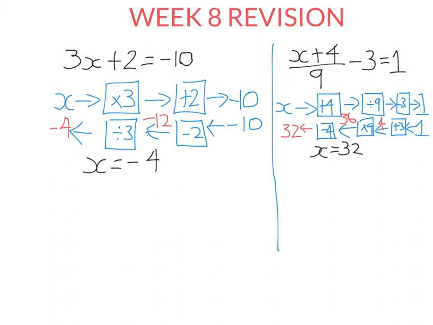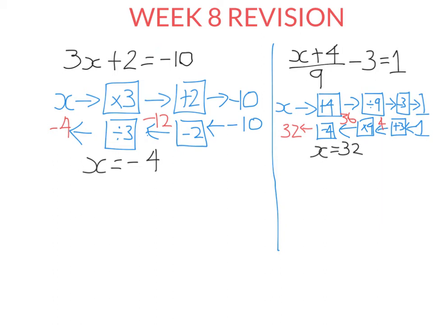Now let's solve each of these using the balance method. In the balance method, we see each side of the equation sort of like scales. They're balanced because they're equal. What you do to one side of the equation, you must do to the other. So for example, if I was going to add 1 to this side of the equation, I need to add 1 to this side in order to keep it balanced.